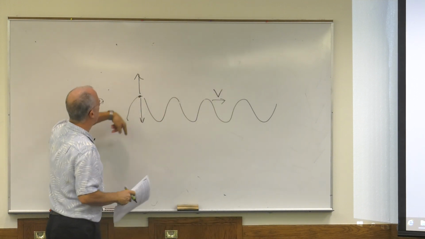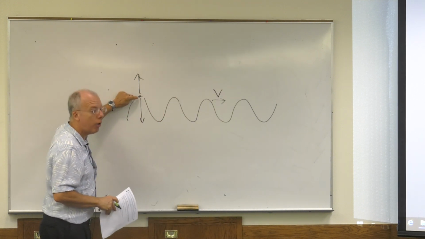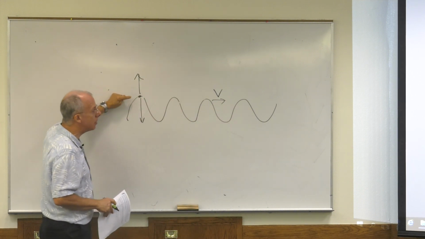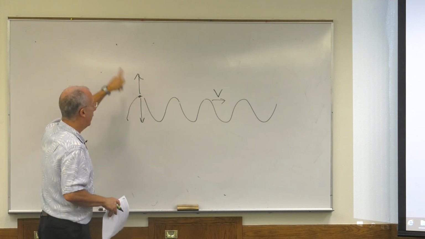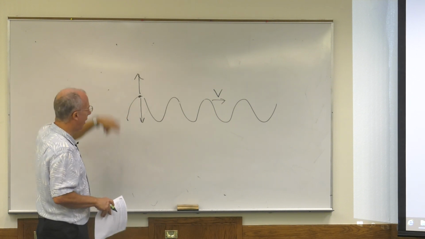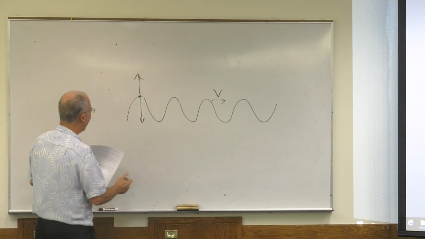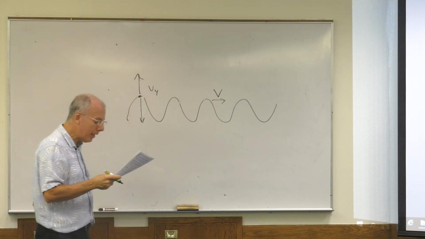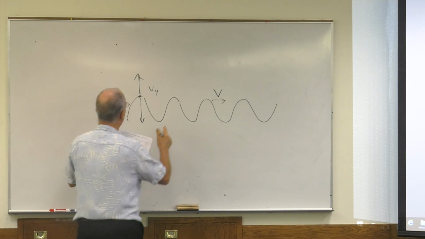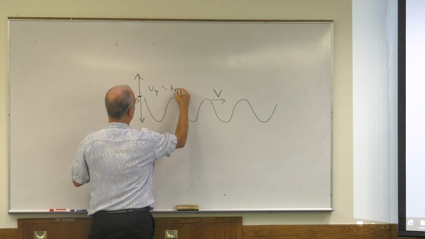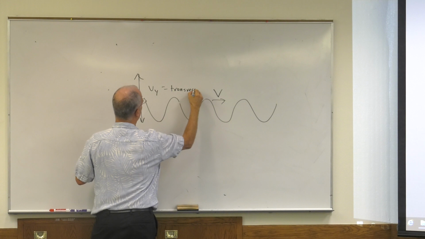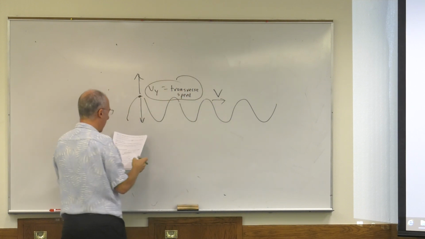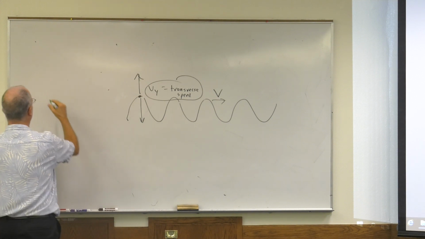Now, this is just a piece of the rope, right? This is the disturbance. This is the piece of the rope. And it's going in the y direction. Hey, let's call it Vy. Okay? So there's 2 speeds you have to worry about. So this is called the transverse speed. And what's Vy?